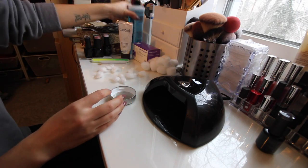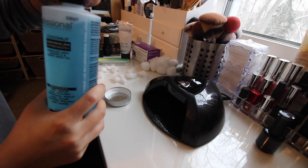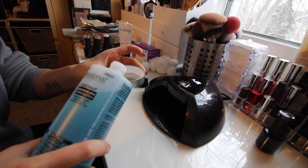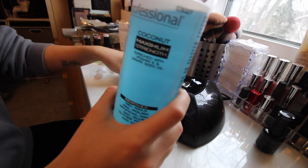Next, taking your acetone in just a small dish, I'm using a lid from a candle. I know it sounds silly, but I didn't want to ruin anything nice. You're going to pour a little bit of that acetone into your container. I would suggest doing less than more, just because acetone evaporates very quickly when out of its bottle, so you don't want to waste it.